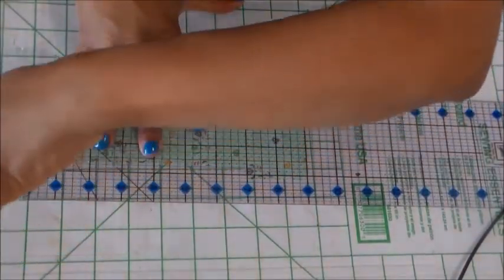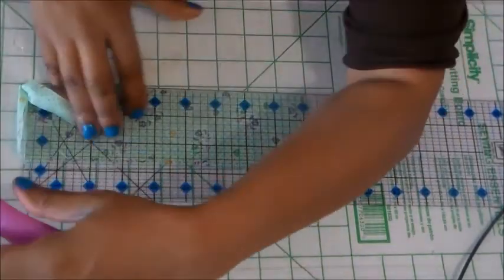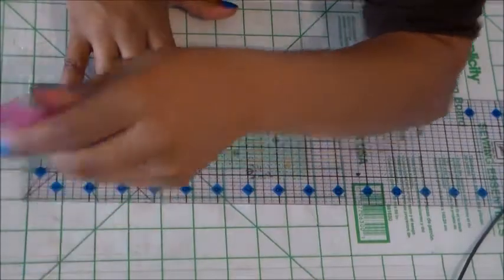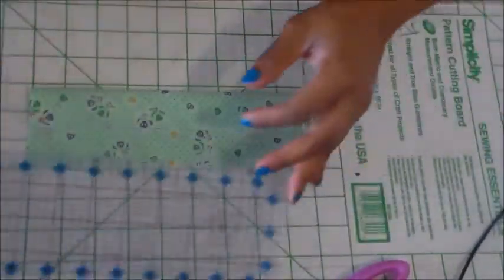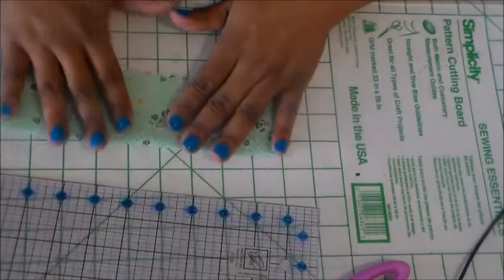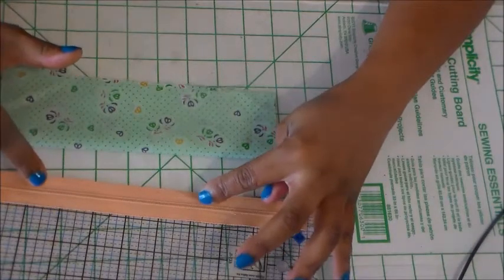And it's a lifesaver for us left-handed individuals like me, because it's really hard for me. Well, it's not really hard because I've been doing it all my life, but it's a lot easier for me to use tools that are suited for a left-handed person. So I cut that fold off right there, and then now I want my extension to be 1 inch.